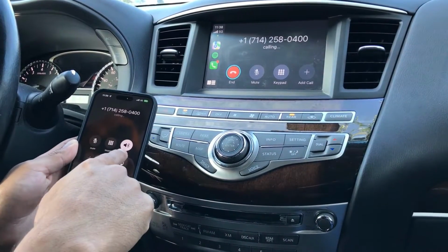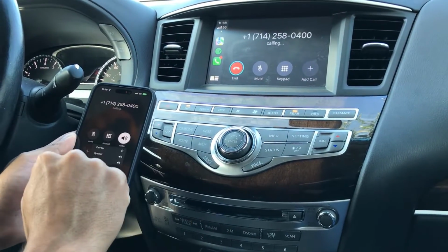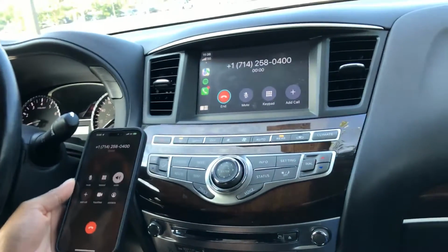And then you'll notice on the phone, it's already going through the Bluetooth. It's automatic if you do it that way.